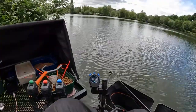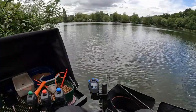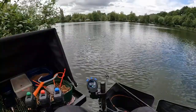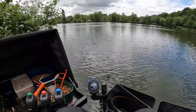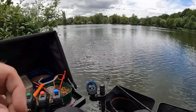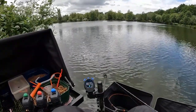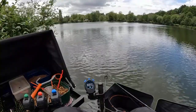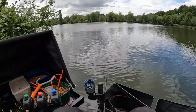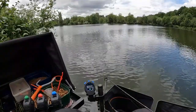Yeah. You're not going to win doing that though, Julian. I can assure you. There's been people fish paste here all the time over the years in matches. The guy called Kevin used to fish paste every single match. And it's like those things, right? You could catch, but you won't win. It's like you could catch on meat, but you won't win. You could catch on paste, but you won't win. They're not winning methods.